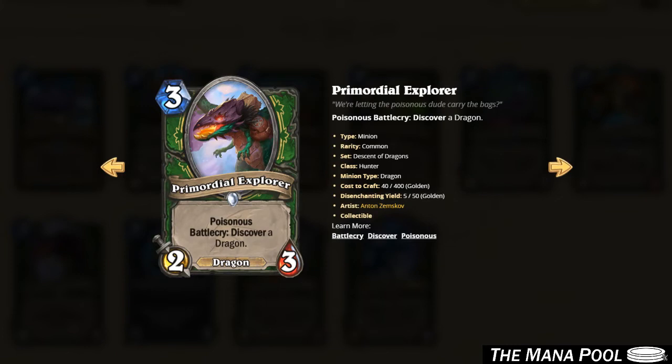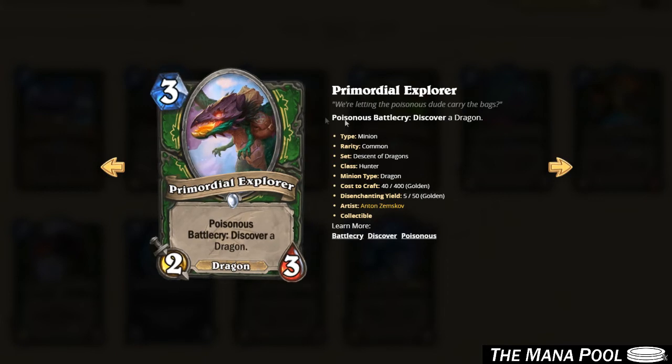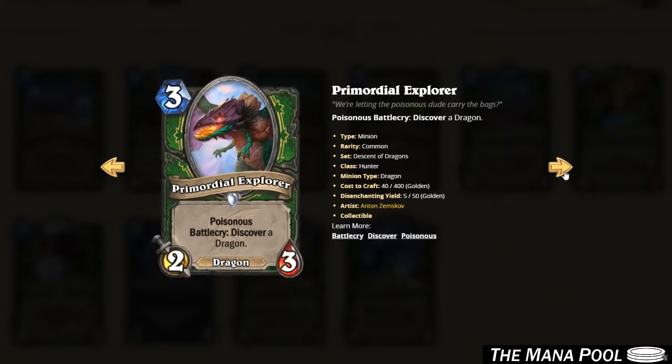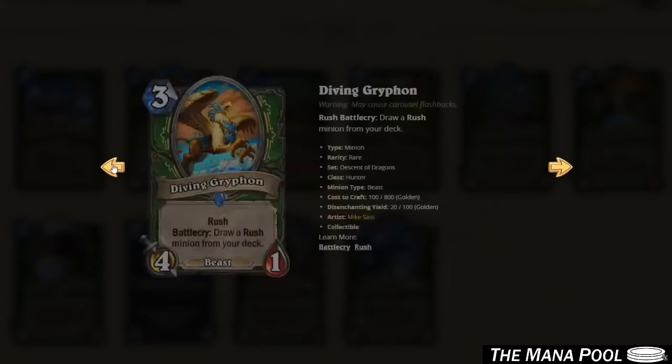It's all right. Primordial Explorer is the explorer that Brian liked. 3-mana 2/3 dragon with poisonous. Discover a dragon. I don't really know if I would call it my favorite. Well, it's a snake, and you get to discover a dragon. It's awesome. Yeah, sure, it's good. It's just not capital A awesome. But still, it's a poisonous thing that draws a card. I like it. Yeah, removal that draws you cards is always good. See, also, Diving Griffin.